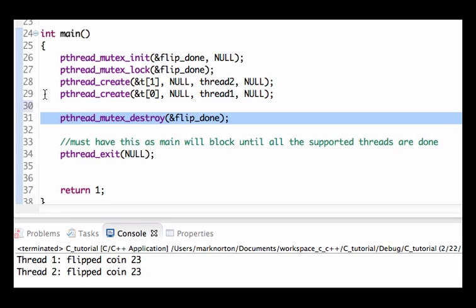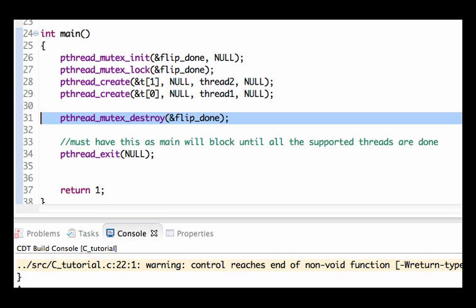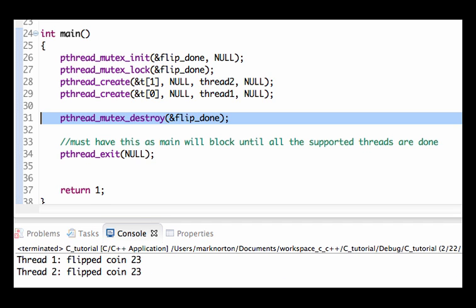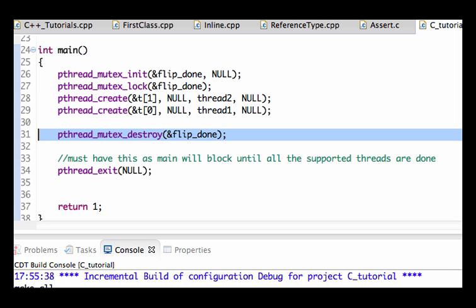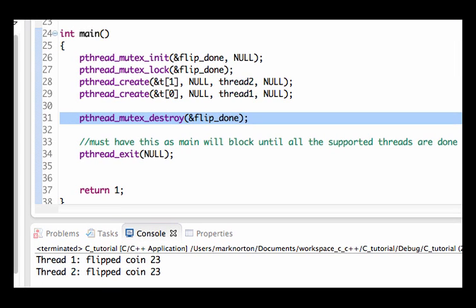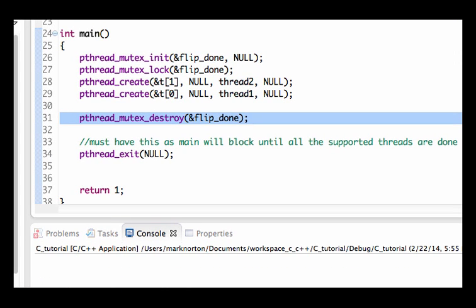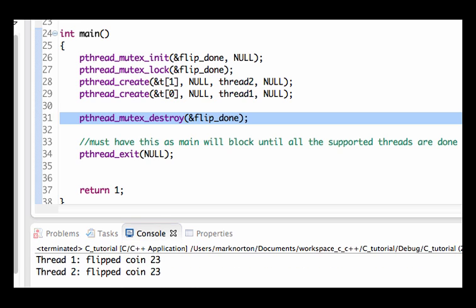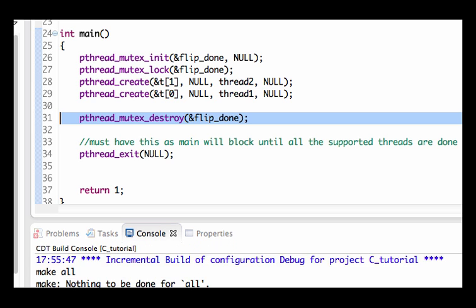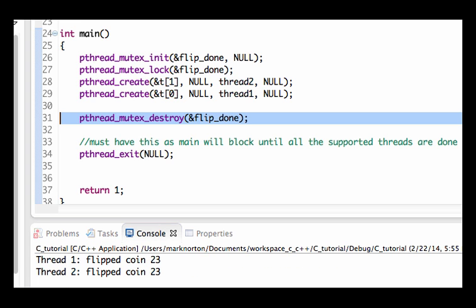So right now, I'm just going to prove this to you guys. I'm going to run this program a million times. I'm going to just keep on clicking play, and I'm going to keep on getting thread 1 and then thread 2, and it's always going to be the same good value. It's always going to be thread 1 executes first and then thread 2 because of the way I'm locking and unlocking, which is pretty cool.